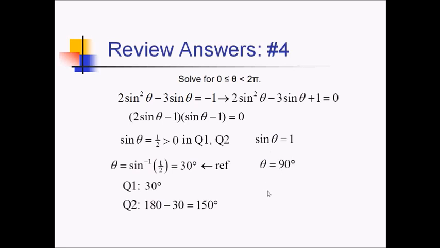All right, let's go back now and make all these radians. 30, that's going to be pi over 6 radians if you reduce this over 180. 150, that's going to be 5 pi over 6 radians. And then 90 degrees, that's pi over 2.